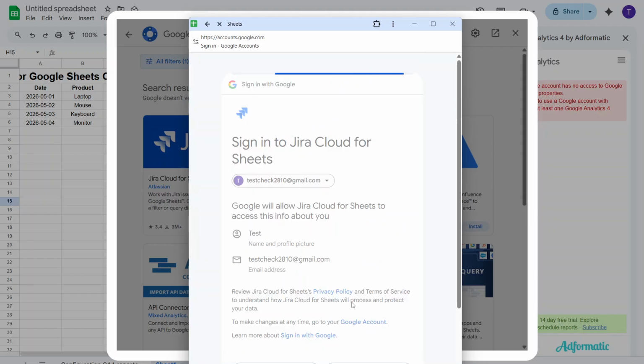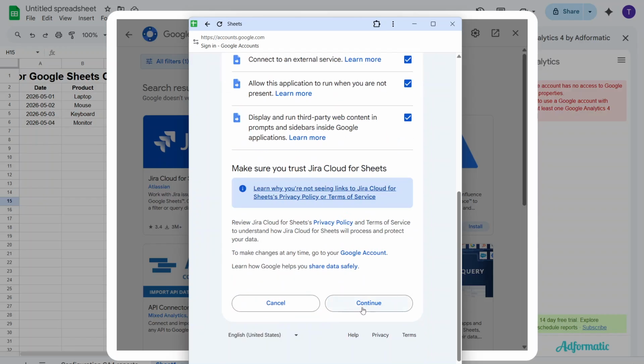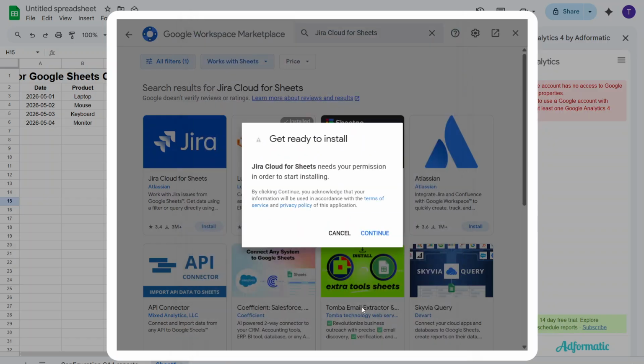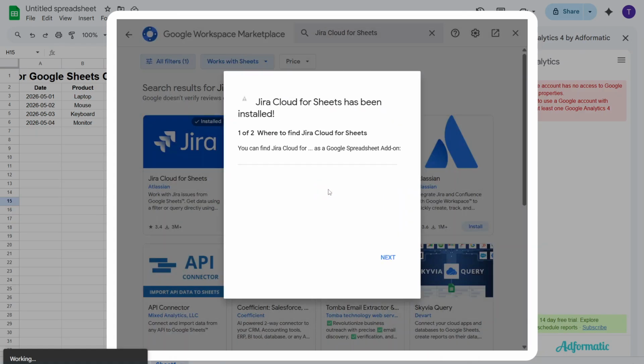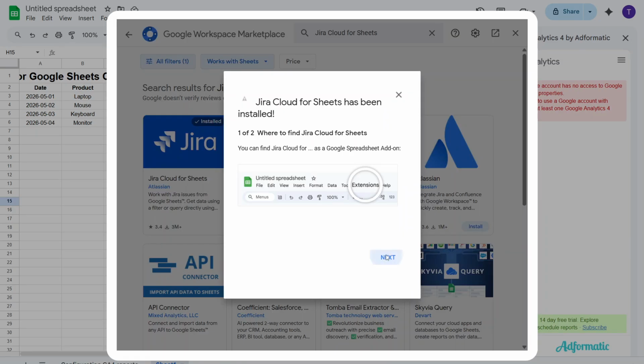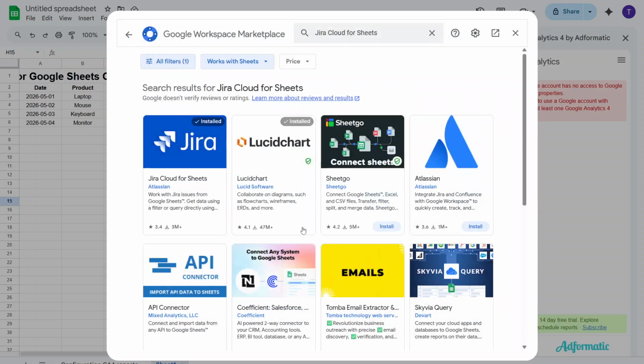Next, you'll decide on the filters. Filters are powerful because they let you narrow down the exact issues or data sets you want to import into Google Sheets. This way, you're not overwhelmed with information and can focus on what's most pertinent to your analysis or report. Finally, select the fields you're interested in importing. This could be anything from issue keys, summaries, and statuses to custom fields your organization uses. Choosing the right fields ensures that you have all critical data at your fingertips for whatever task you're undertaking.